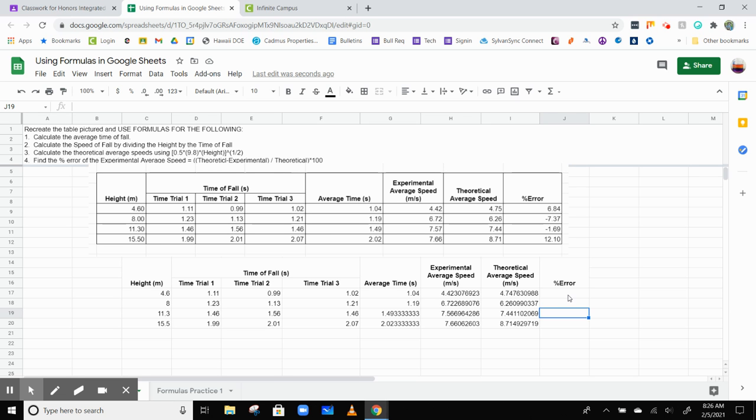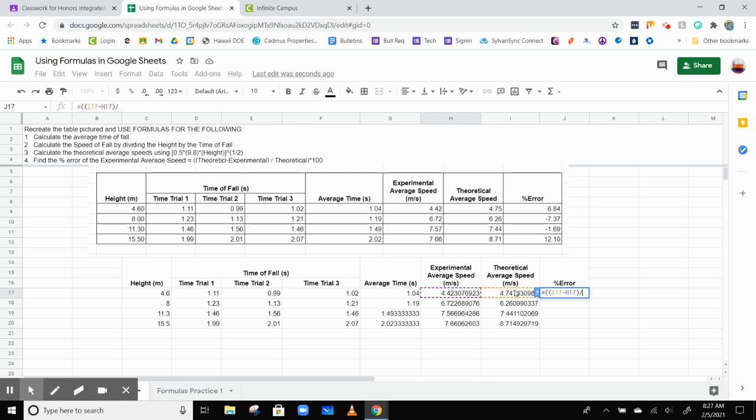So for percent error, we're going to hit equals. And this one we need two parentheses. And we're going to do theoretical, so we're going to click on that cell here. Then minus experimental. So minus, then click on the experimental. Then close parentheses, because we got to do that first. And divide it by the theoretical.